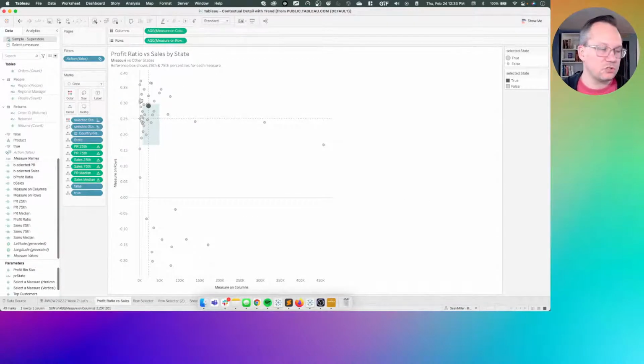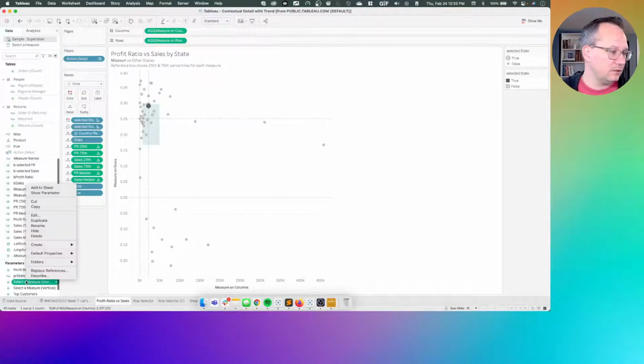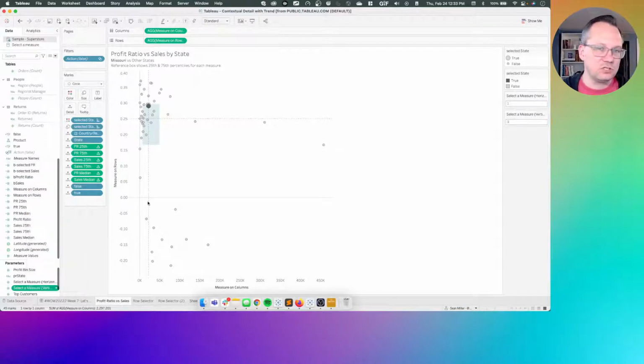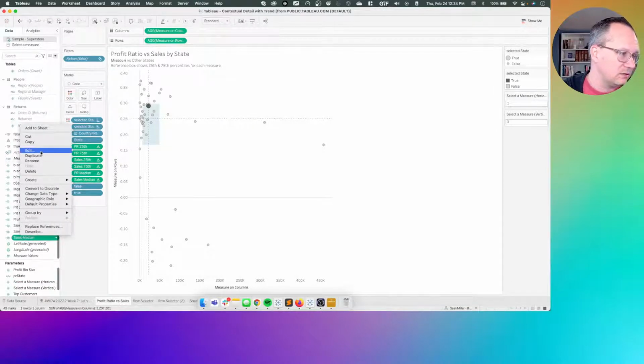So that should work. Now if I show my parameter on this sheet and I go to do this, I should see the values change, as well as that blue reference box also changing, because I went in there and changed each of those. So I should see the reference lines, the median lines. I didn't do sales median, so let's go ahead and do that.